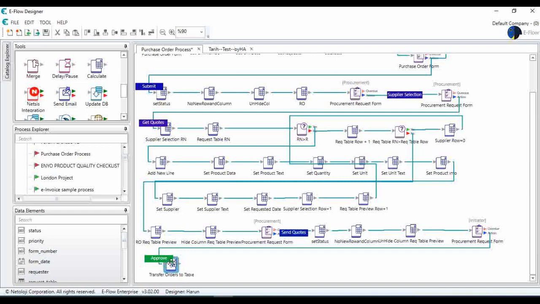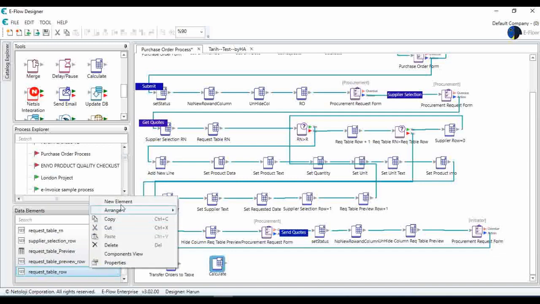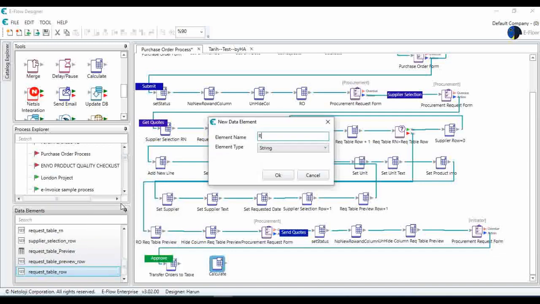So I need to make again a loop here. To determine the loop, again, let's bring the calculate tool and let's develop a new data element like request table preview row number.